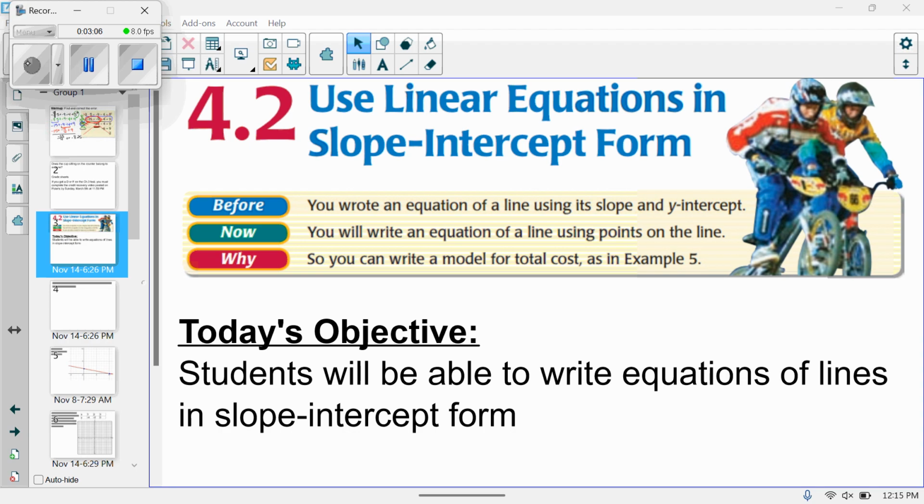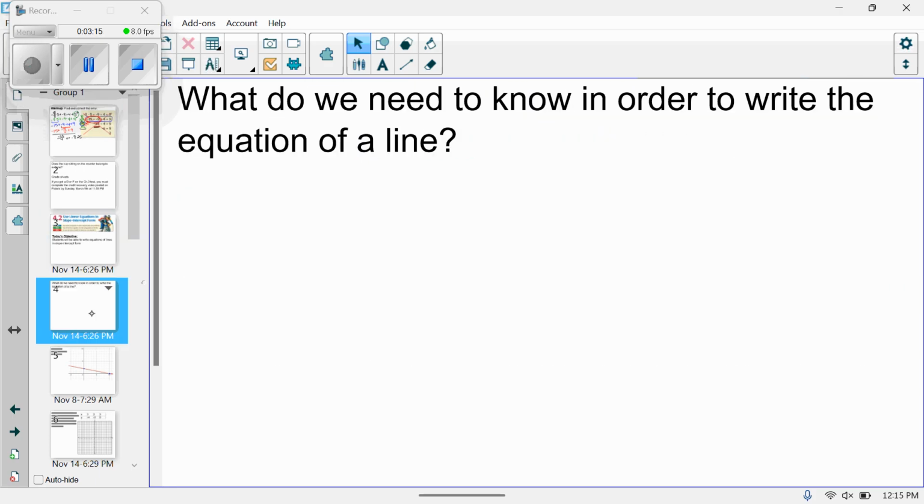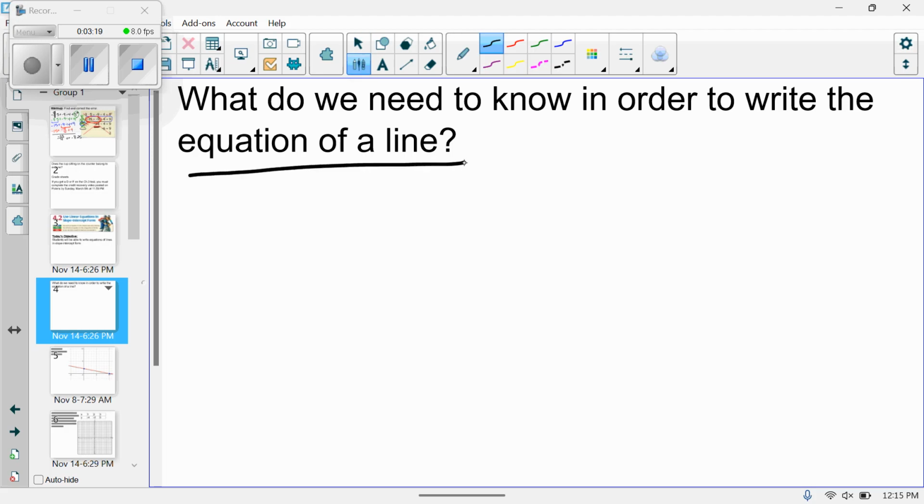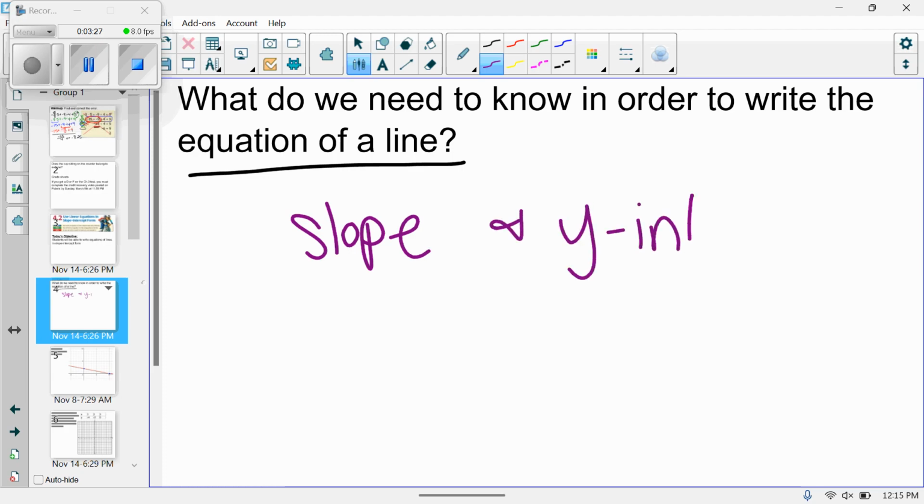All right, we're going to learn something brand new today, so make sure you're paying really good attention and taking good notes. I'm going to ask you this probably every day in this whole chapter. What do we need to know to write the equation of a line? Anna, give me one thing. Slope. Perfect. What else do we need to know, Elise? The y-intercept. Good. If we know those 2 things, somebody raise your hand and tell me what's the formula that we then can use to write the equation of the line. Kale?